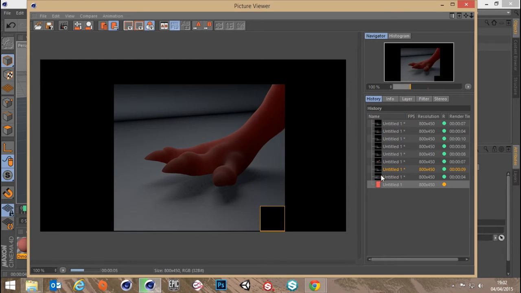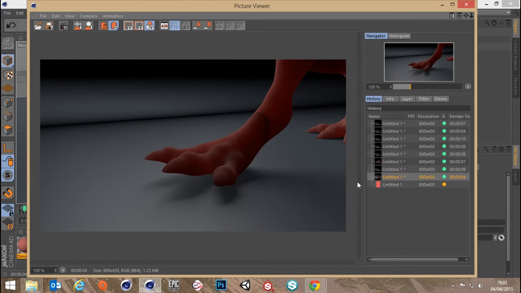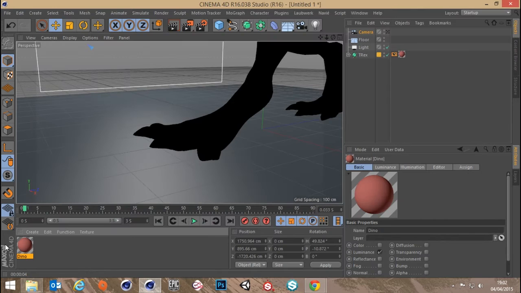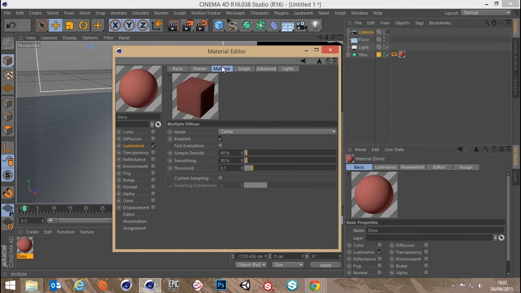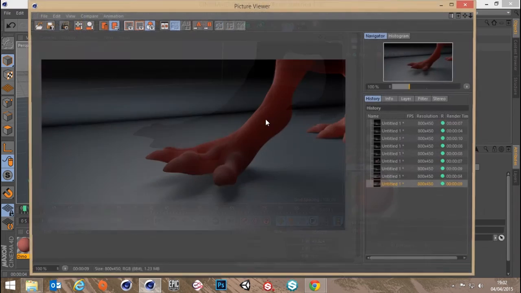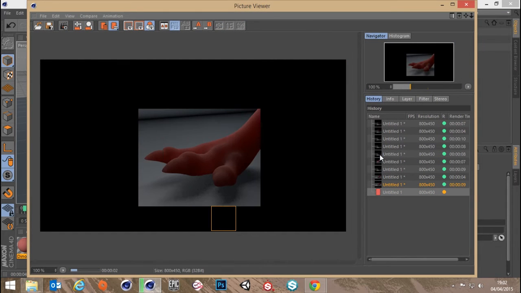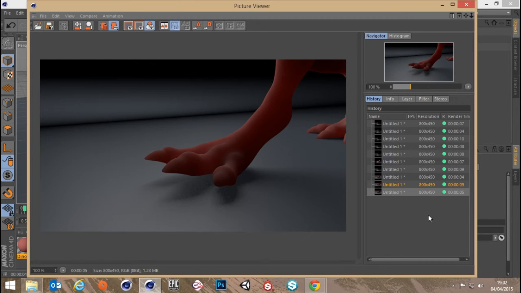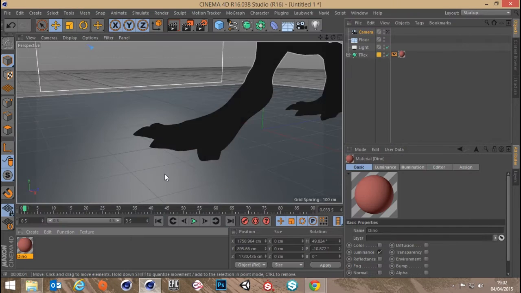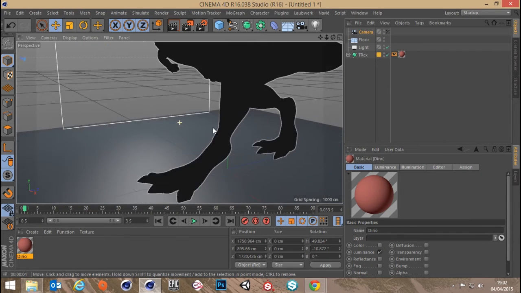Right, well, it was artifacting. You can see we've got an artifact there, and it's gone when we've dropped back down. So maybe if we do a halfway house, and say 0.5, and then render again. Okay, so we've got no artifacting on the foot at 0.5, but we've sped our render time up. It's 5 seconds now, so that's totally acceptable.